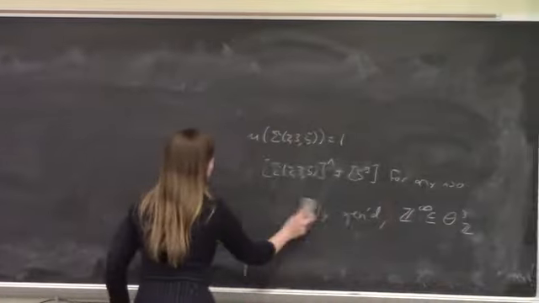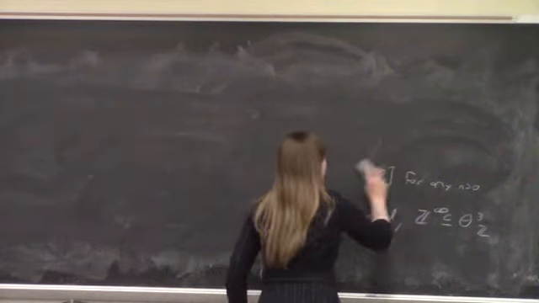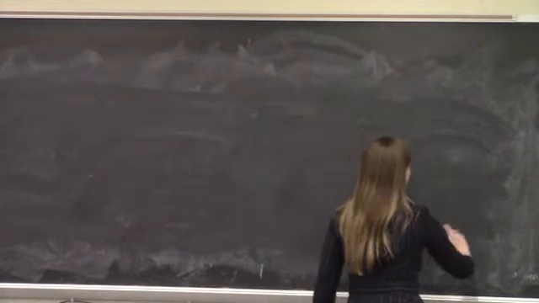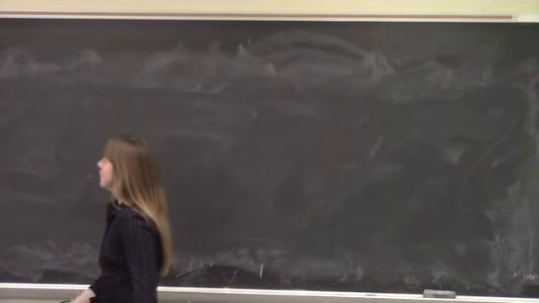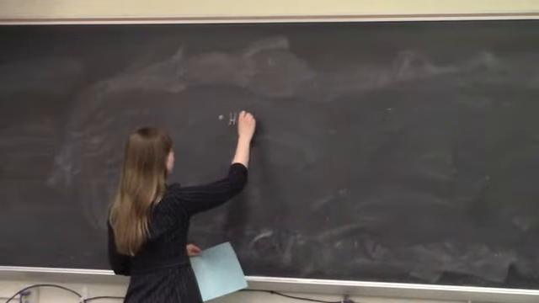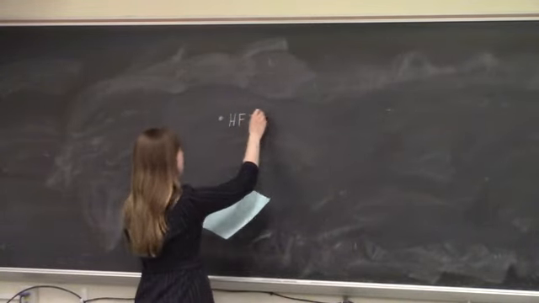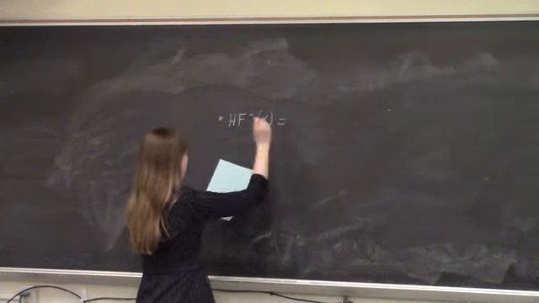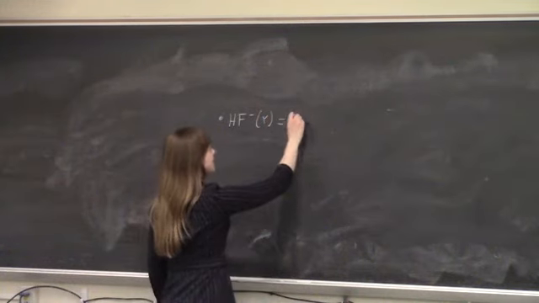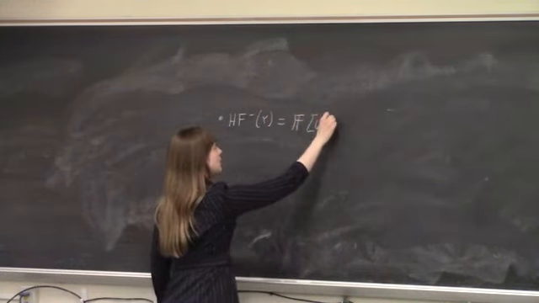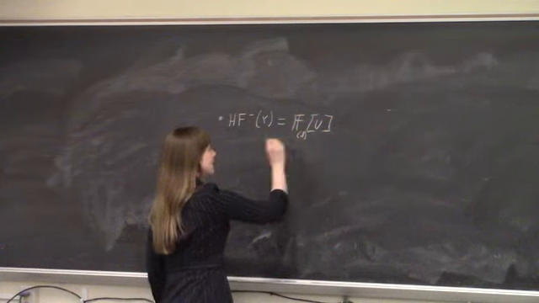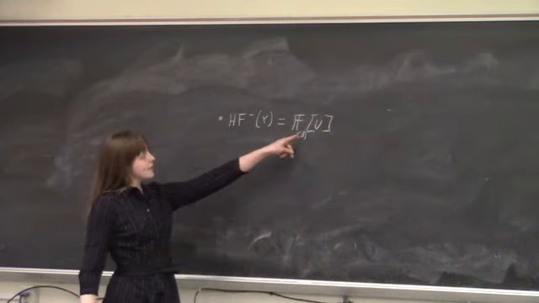Let me tell you what this module looks like. Well, in fact, it's the homology of a finitely generated chain complex over a principal ideal domain. So that imposes quite a lot of restrictions on its own, and then there are some more from the actual setup itself. So as it happens, HF minus of Y, in our case, always looks like a single copy of F adjoining U in some degree d. What does this d mean?